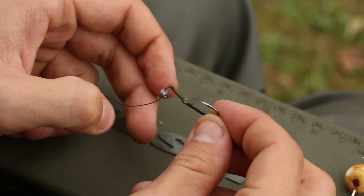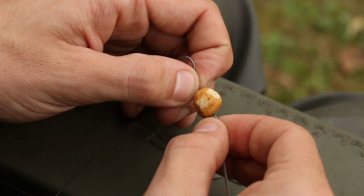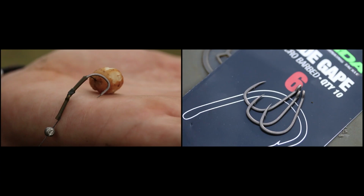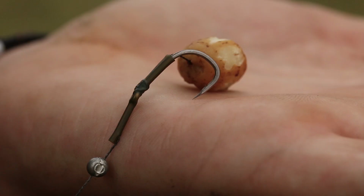Now going to attach the hook bait. Once I've done that, I'll pull the rig across the palm of my hand to check that it's flipping and turning properly. And if you do it yourselves, you'll see that every single time you pull it across your palm, it's going to turn and grab almost straight away. And that is a result of combining my favorite hook pattern with the supple braid, that split shot, and that unique style of line-to-line shrink tubing. Combine that lot together and you've got something pretty deadly.